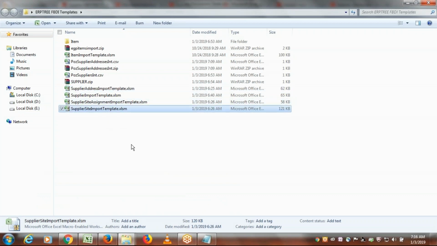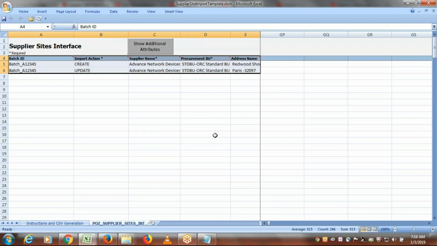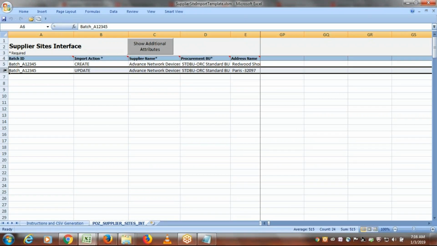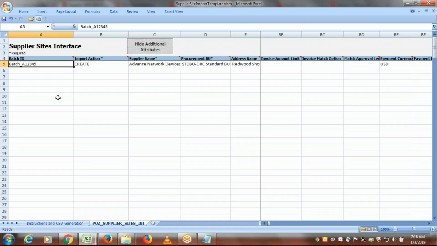So here is the template, supplier site import template. Open this. You can find the sample data. Remove these additional records. Click on show additional attributes. Batch ID we don't require.